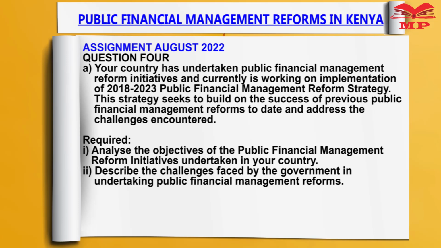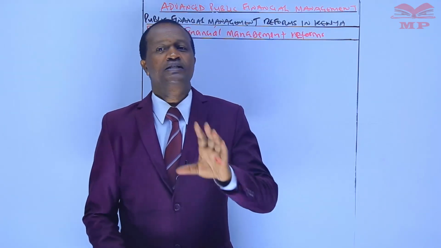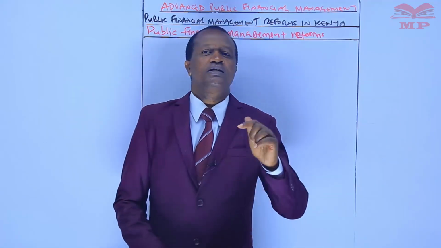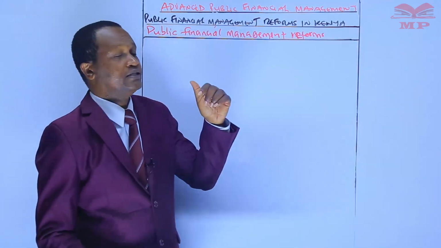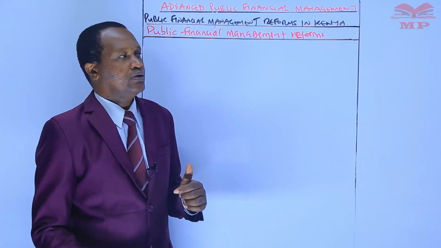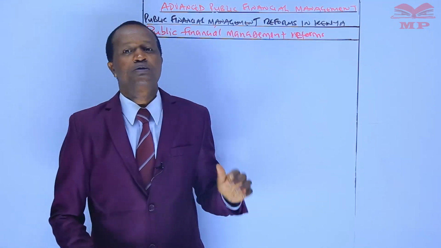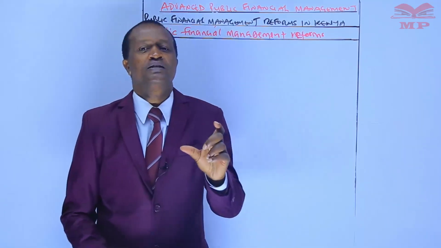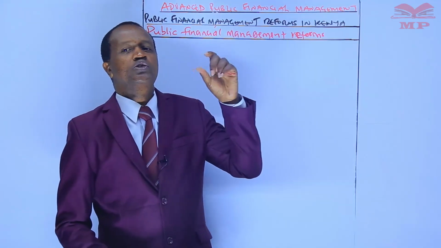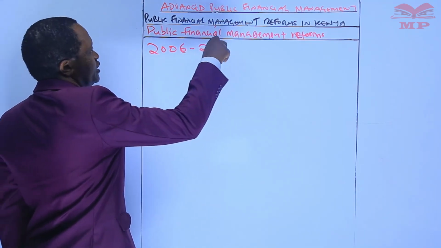Now, during the last lesson, candidates, I took you through the history of public financial management reforms in Kenya since independence. And we saw that since independence, the government has undertaken various public financial management reform initiatives. We looked at the strategy for the revitalization of public financial management system in Kenya, which played a prominent role in guiding reforms in the public financial management sector and also building on the institutional transformation from the year 2006 to the year 2011.